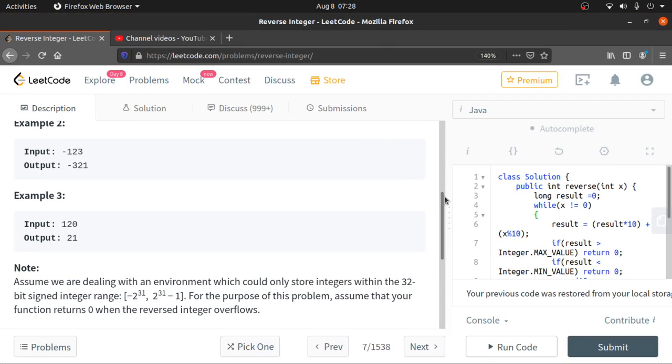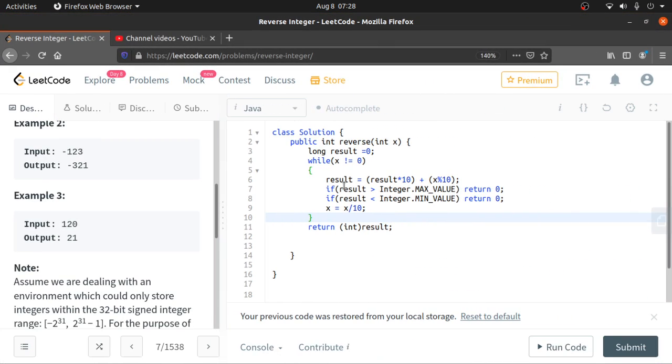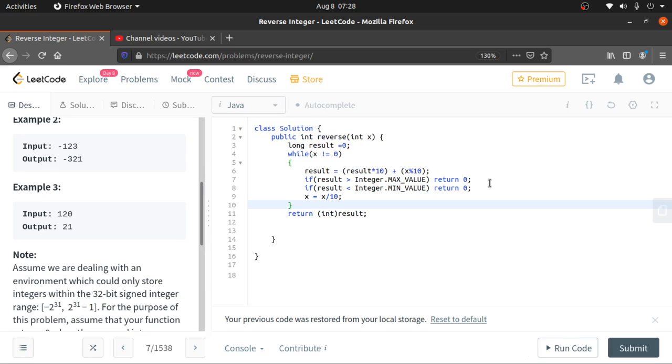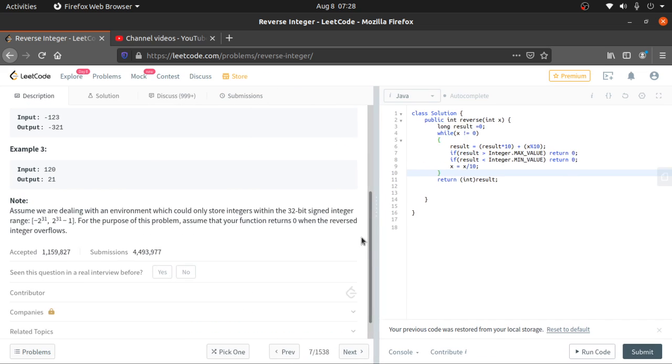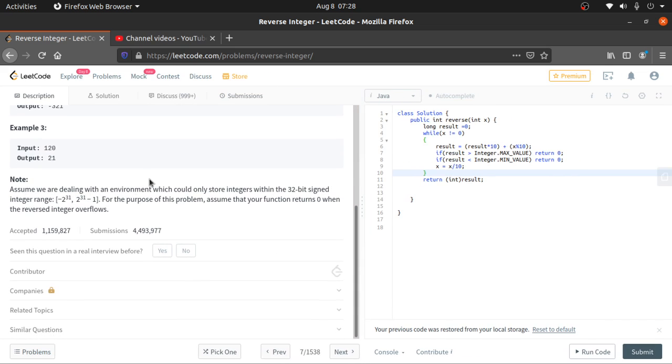So let's see this in the code. We need to implement a couple of other things here before we submit the final code. Basically, assume we are dealing with an environment which could only store integers within the 32-bit signed integer range. So this could result in greater than integer max value or less than min value when we reverse the number, the minus as well. If that's the case, we return 0.